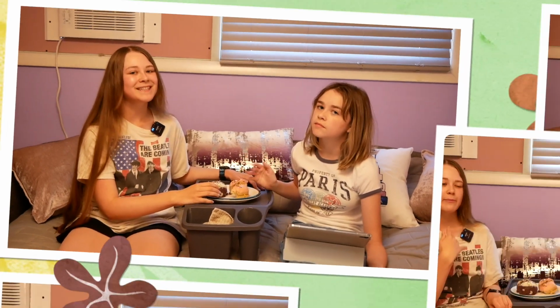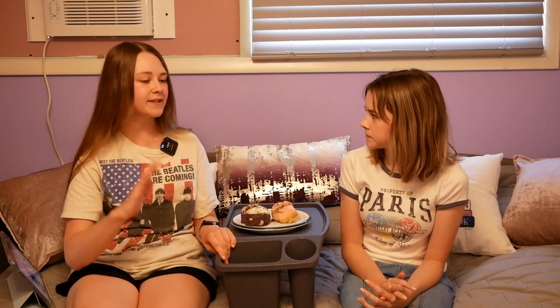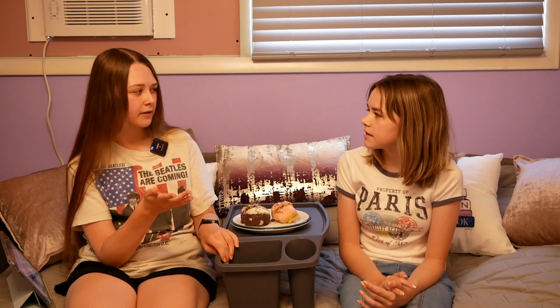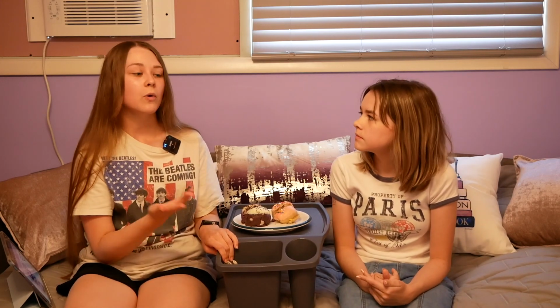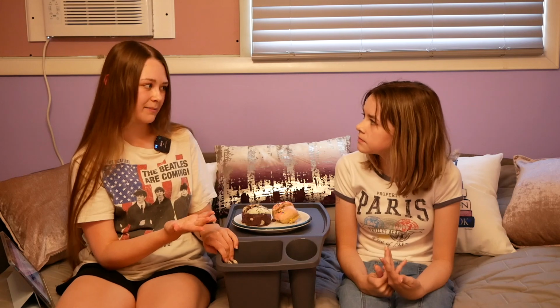So, okay, last but not least, we have ube cookies and cream. Before I describe this cookie, this is the first thing we've had with ube flavor. She has had poi donuts, which is taro, I think. But this is our first ube thing, which is why we want to try it so much. We might end up completely hating this cookie because we don't like the flavor, or we might love it. But this is her best seller of the whole restock. This sold out in, I think, 2 minutes maybe. So that's why we're really excited that we're able to get it.